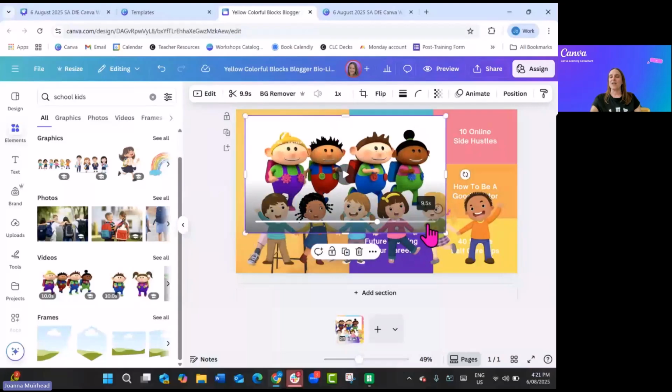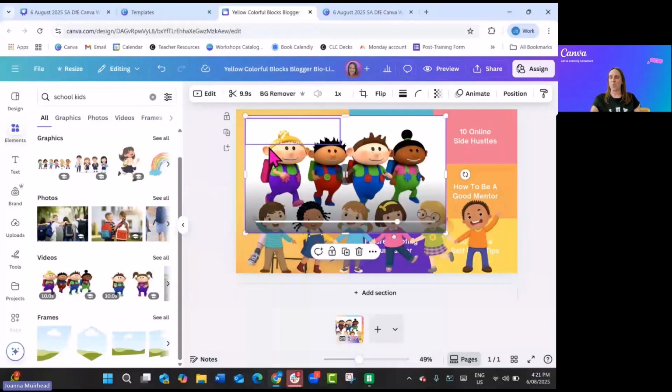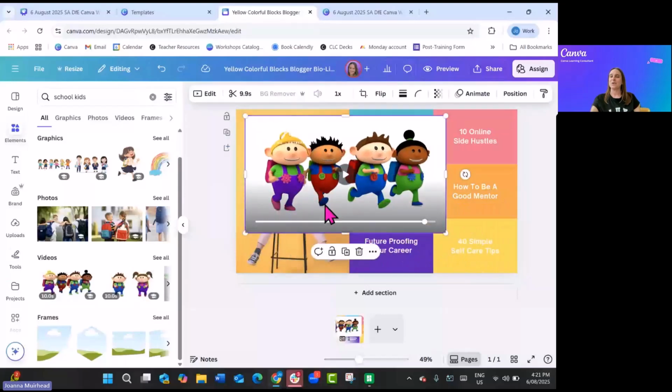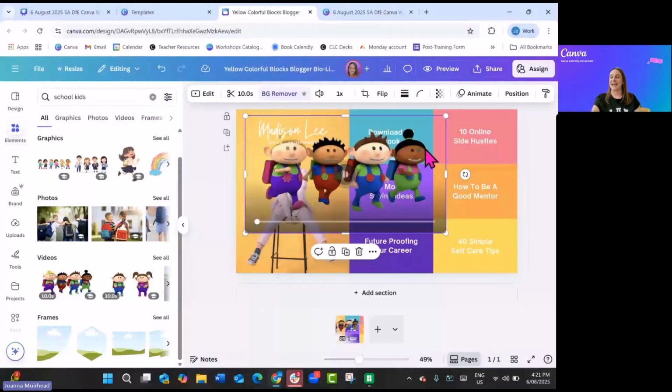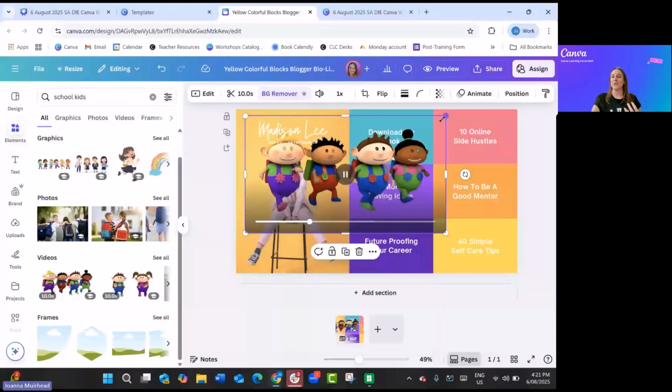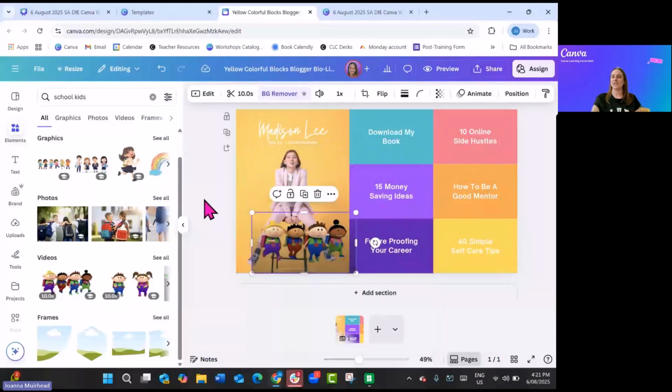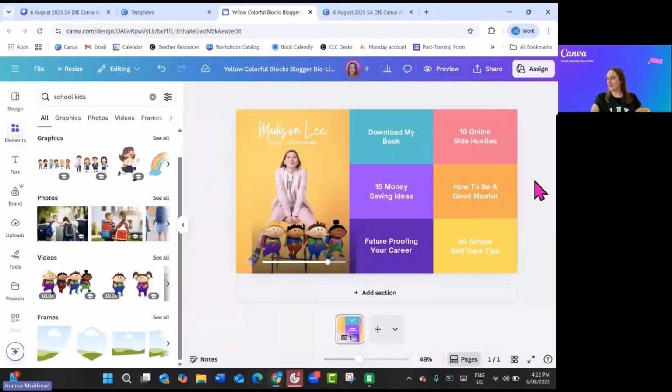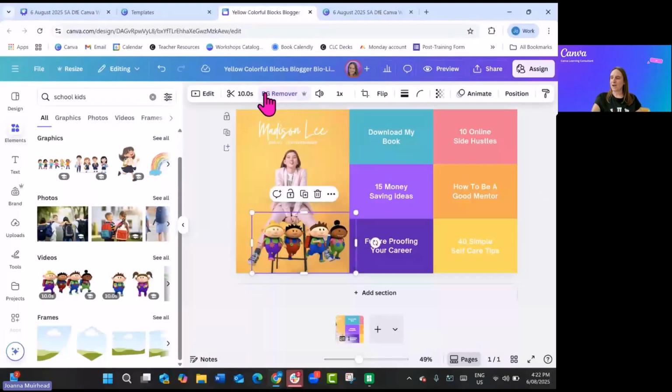For this particular one, I've added a video here that has an awful white background, and I can simply click on this button up the top that says BG Remover, and that's my background remover. And now I actually have a much cleaner looking video that I can then reposition on my page there as well. So that's a really cool little tip that you can use for any of the photos or the videos that you find. You can click on background remover to have an isolated image. So this particular girl here, she's an isolated image. She may have had that photo taken in front of a brick wall, and we've removed that ugly brick wall, and now she's the focus of that picture.